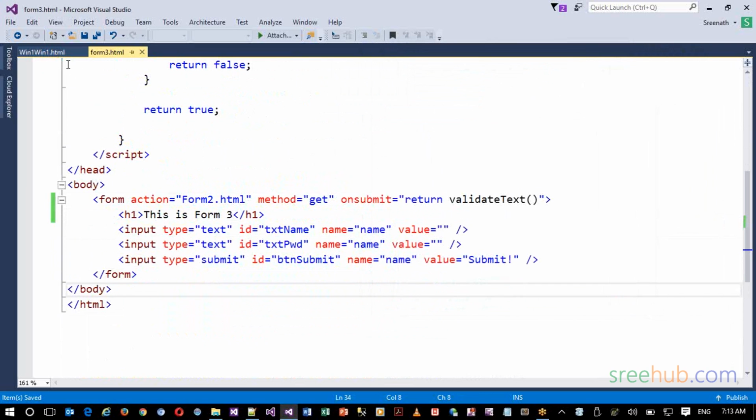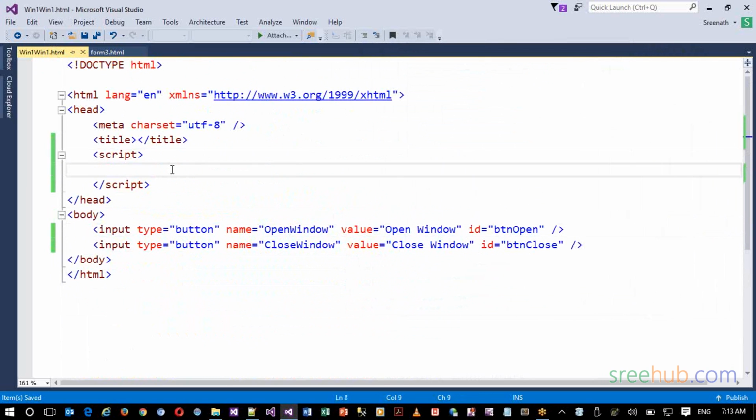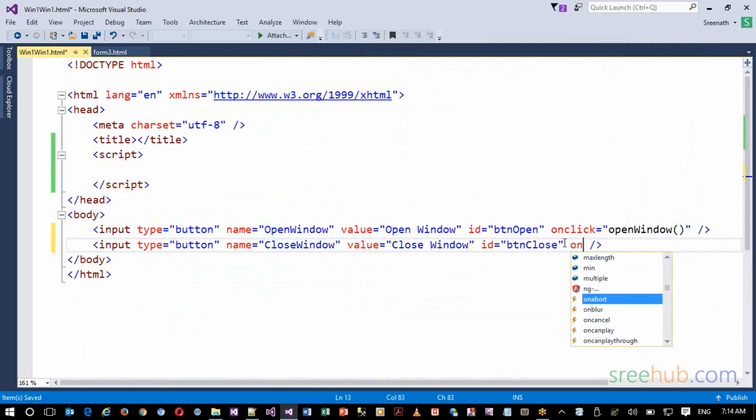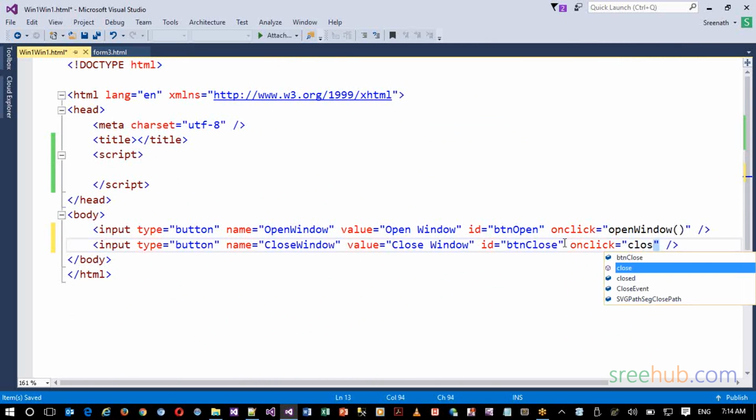Now we know that we want to open it. Let's go back here. Let me create a simple event: I'm going to select the onclick event and call the open window method. Similarly, let's take onclick of close window.